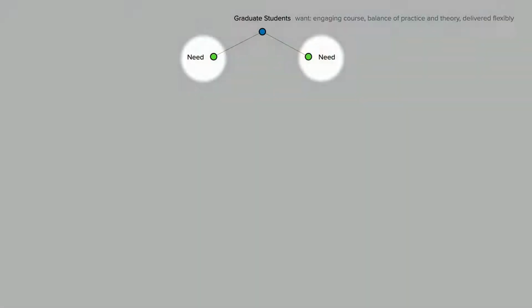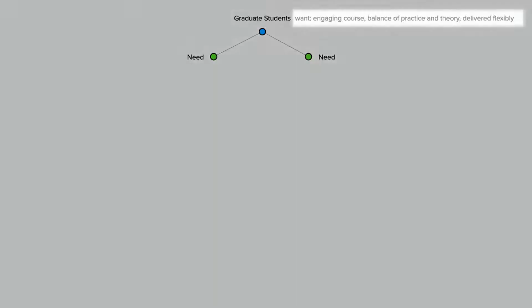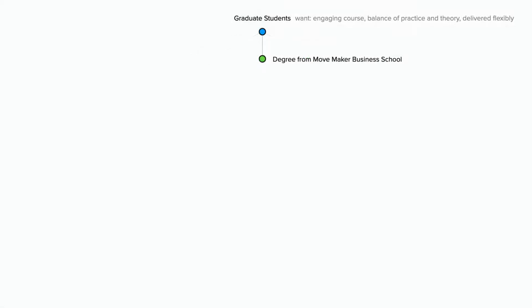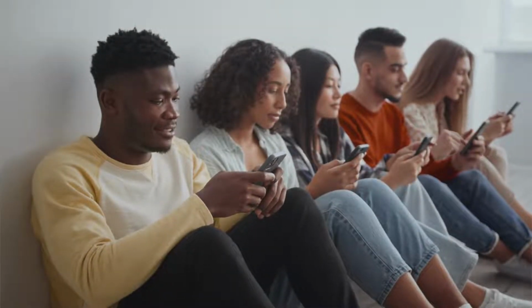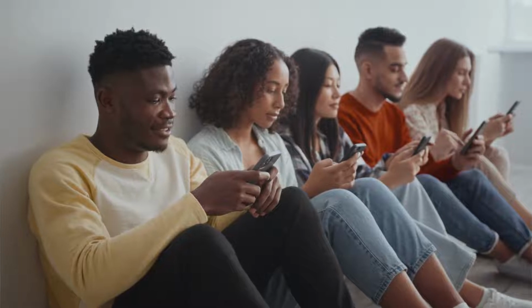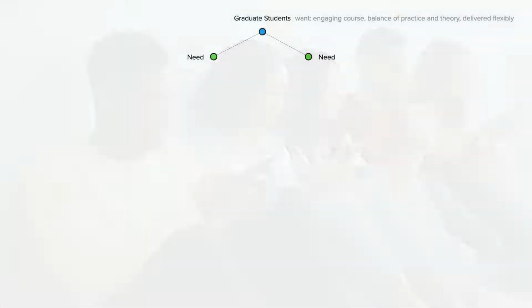We now have to put ourselves in the shoes of these users and see the world as they do. We have to think about what they need in order to get what they want. We can't just say these users need a degree from our business school. That's focusing more on our need to sell something, rather than what they are looking for. What's more, graduate students have a world of choice. They're not just looking at our business school. If we don't start by taking the user's perspective, we're sunk.